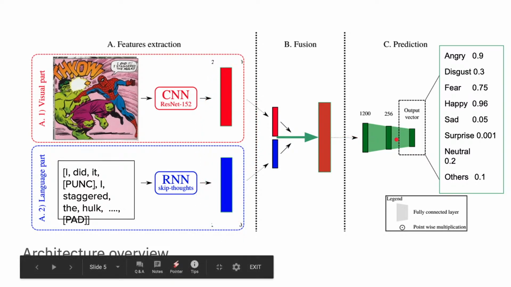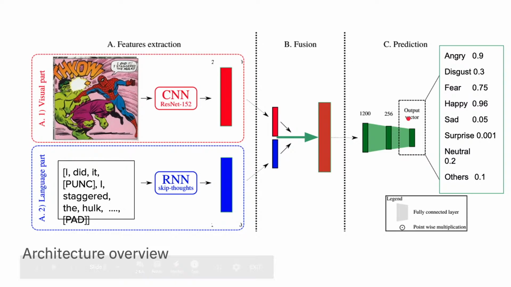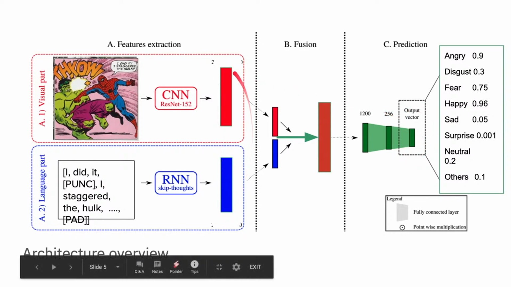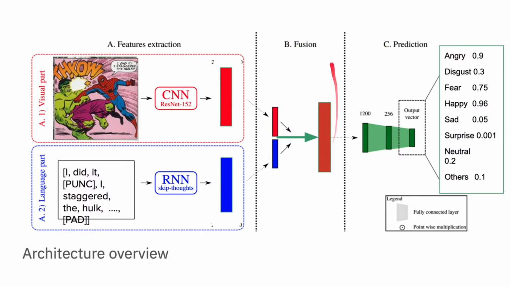However, the output of this model has only one output that includes 8 probability numbers. Basically, you try to predict 8 probability numbers for 8 emotions. Again, you have only one output, but you have 2 features here. Because of that, between feature extraction and prediction, we need a step called fusion. Fusion is a step where you combine both visual and textual features together. For the fusion method, how to do it, we'll discuss later on.